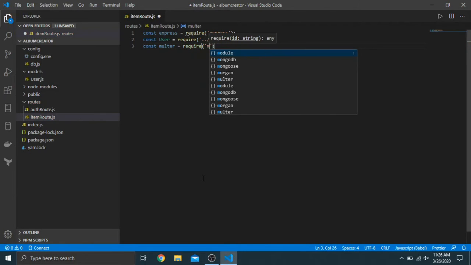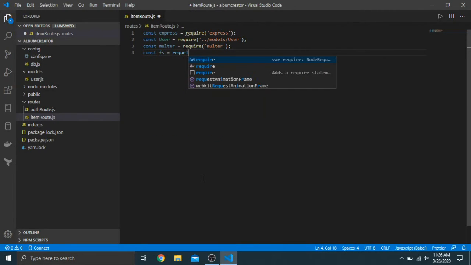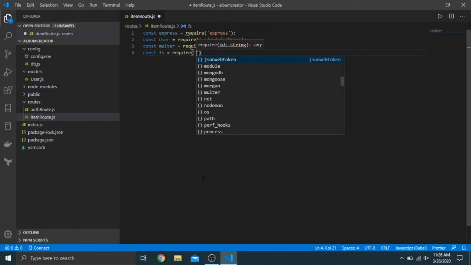You also have express-fileupload, and there's other ones as well. So basically, I'm using Multer for this one. We want to bring in the FS module as well. We require that. Actually, I did use FS Extra here.